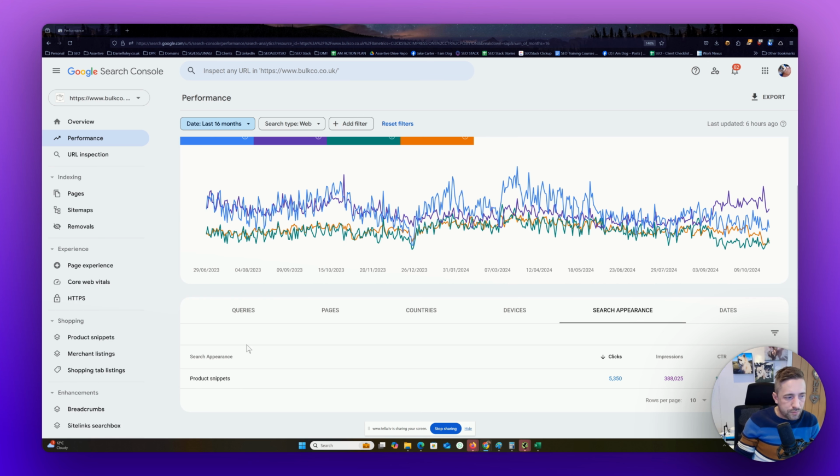We'll cover it. But this is if stuff on your website appears in search results differently to a standard search result. So a standard search result would be these. So this will be your standard search result. Okay. And features are things that stand out on the page. And this is a featured snippet, for example. So any clicks that you get from those will generally appear in here.